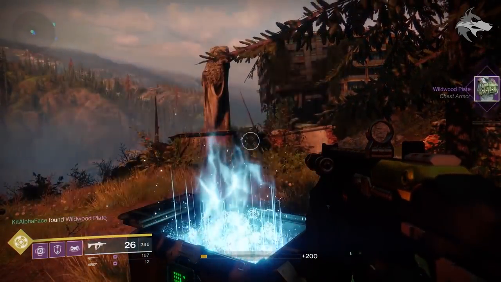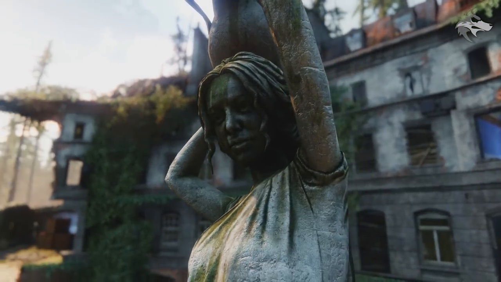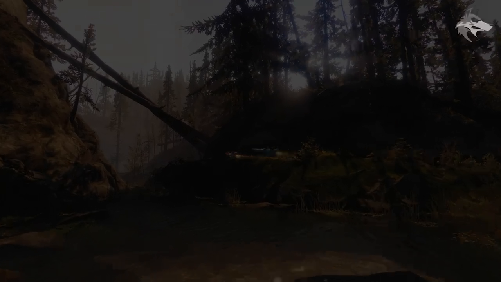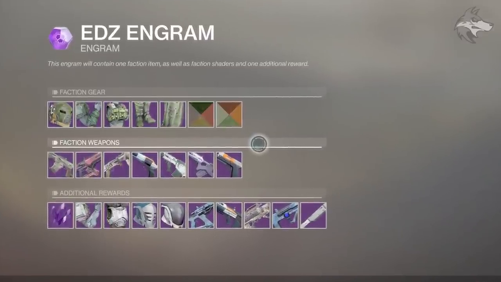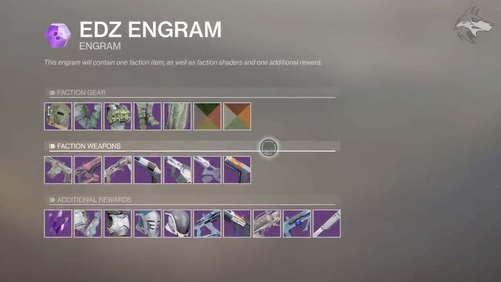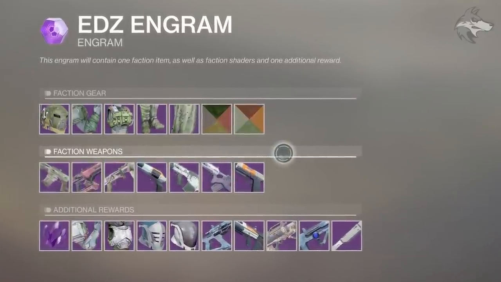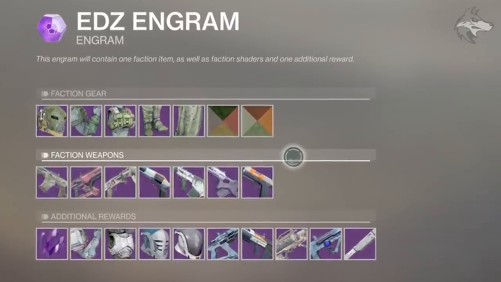So essentially, they're transferring the strike-specific loot system into actual planets and spaces in Destiny 2, which is really exciting. You can actually preview the type of loot that can drop, just like we saw in Destiny 1, and we have a screenshot right here, and you can see there's a full set of armor, faction gear it's called. This is actually for the Titan, as well as a couple of shaders, and then there are faction weapons and additional rewards. One of them right there is actually the icon for the crystal, which is some kind of currency coming in Destiny 2.